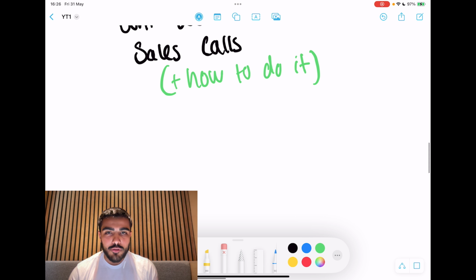This will probably be a little bit different from things you might have heard before. I'm going to keep it quite top level. I'm not going to go into scripts and this, that, and the other, because firstly, I'm not going to just give scripts that work for myself, right? It'd be a little bit weird. I'm not trying to sell a course or anything. The second thing is what works for me doesn't always mean it'll work for you and your ideal customer profile. So that's also very important.